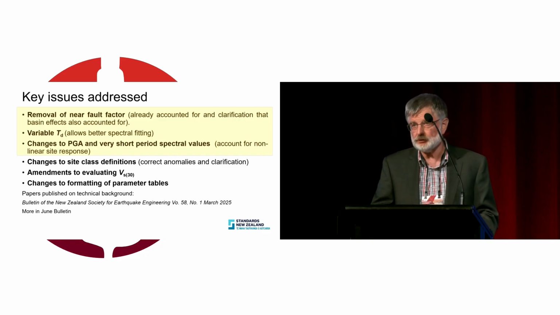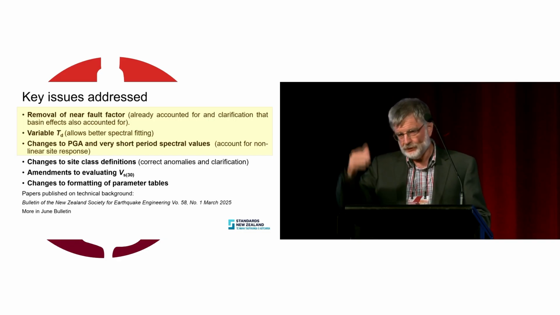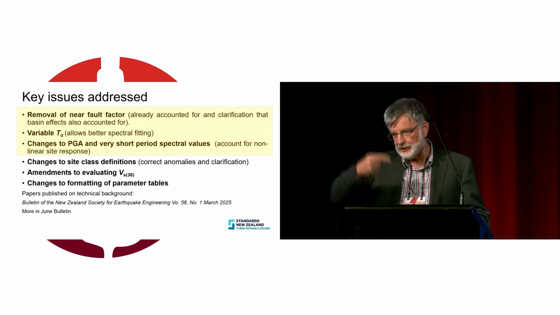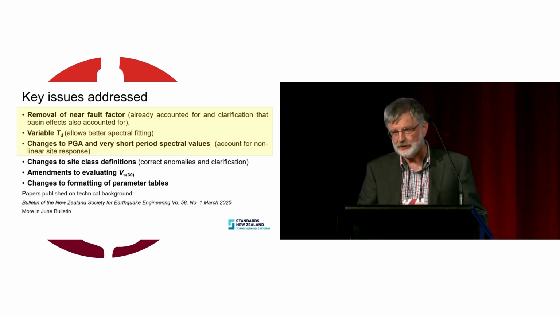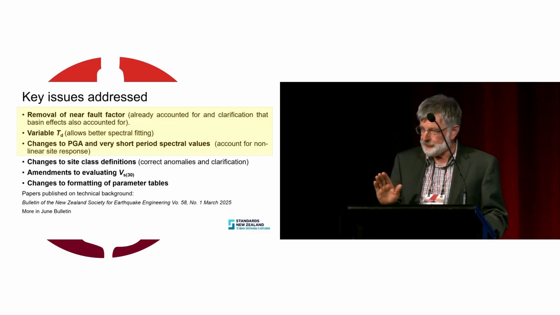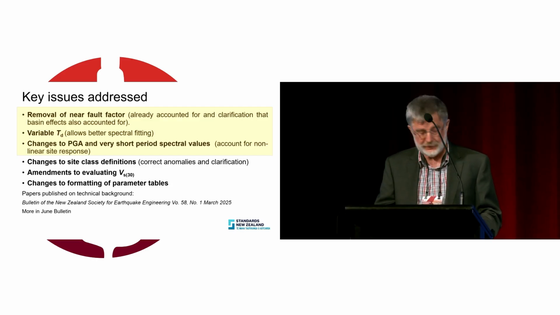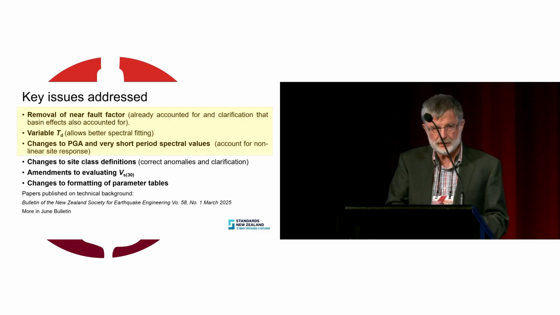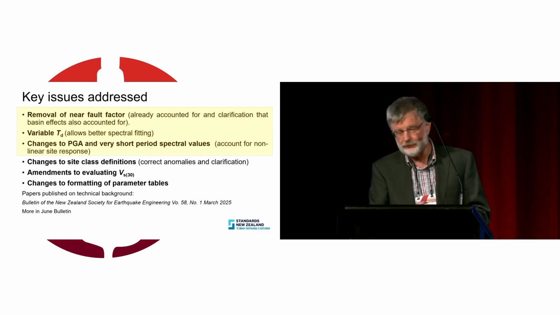And then we have changed the format of the parameter table. So previously, if you recall, it was on the basis of return period, all the locations listed, and another table for another return period, all the locations. We've now brought all the locations together, and they are listed in terms of return period just in one row. Papers have started to come out on the rationale for these changes and other changes that were already in the draft. They were in the March bulletin, and there's another series of them that are expected in the June bulletin. So there'll be more information around the justification for some of these changes generally.